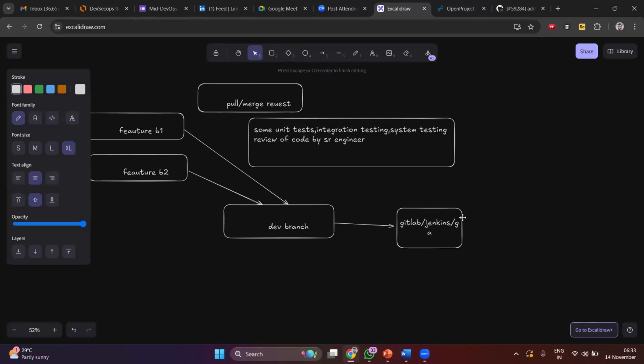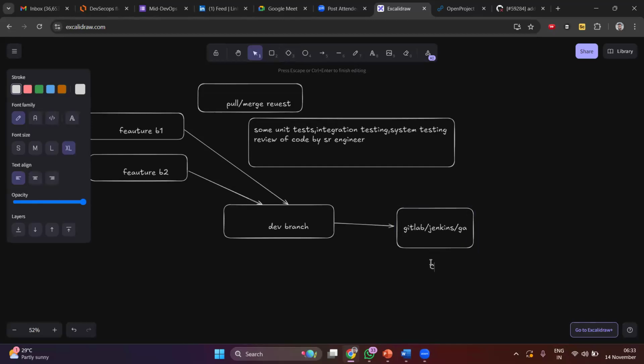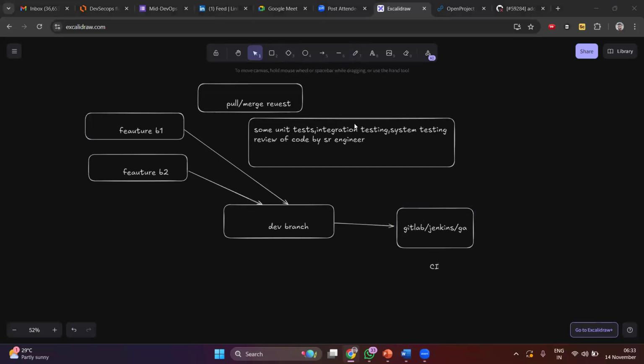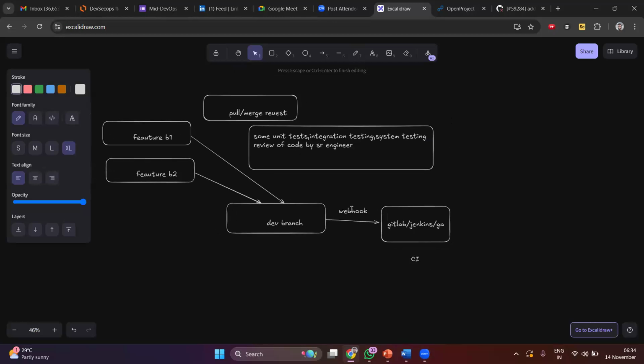That will trigger those CI pipelines. You understand the difference between CI and CD, right? CI is all about just the integration of tools, maybe testing types, building things. It's not about delivering things. In that CI pipeline, testing, building, whole stuff will be happening. Automatically that will be triggered through webhook.